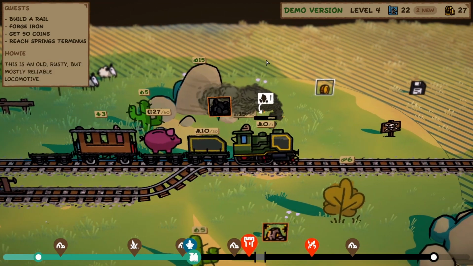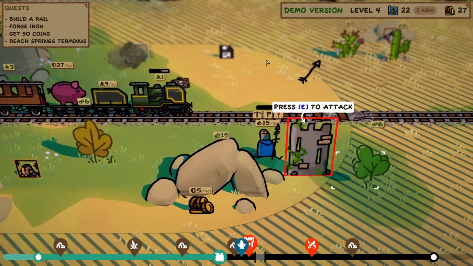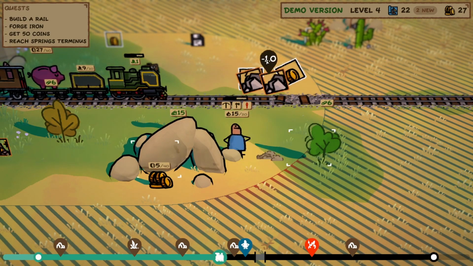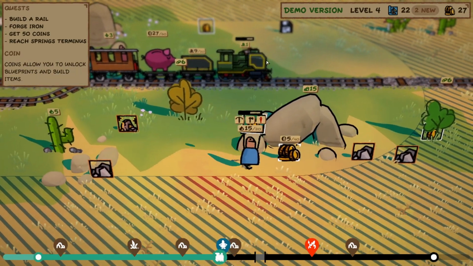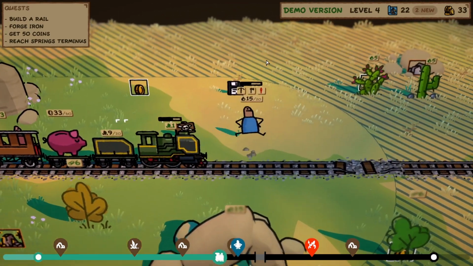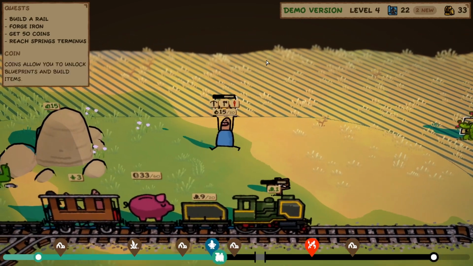Okay, so we have a spear right now. We should be able to do more damage to this guy. Yeah. We've got some money. We'll go and throw that in the piggy bank. We've got a save point. Let's use that right now.